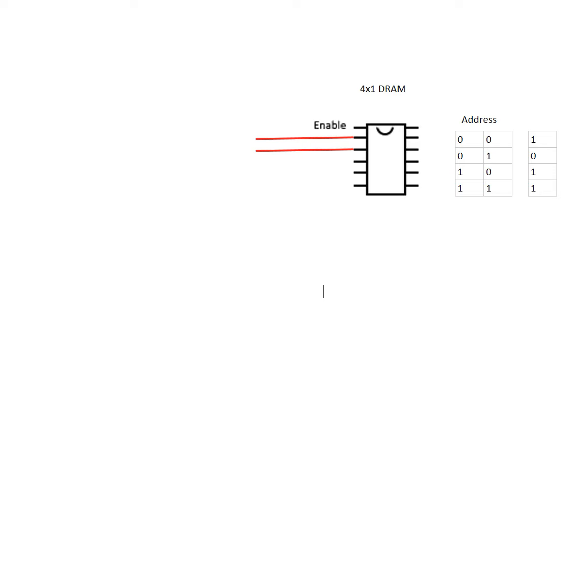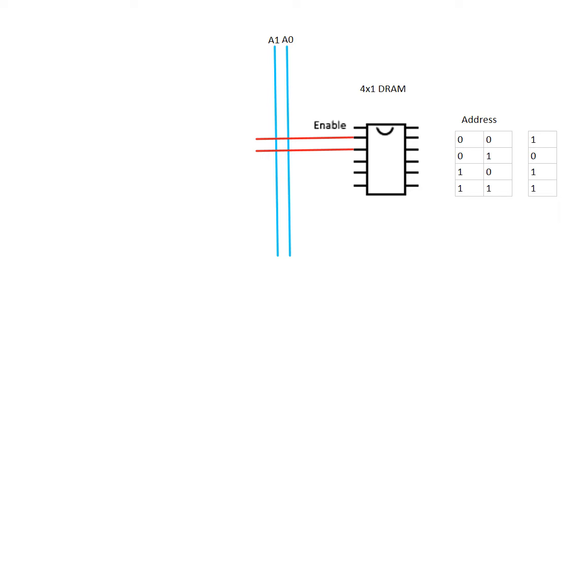I know I need at least 2. Okay, so I've drawn in 2 of these address lines here. I should label these so that we know which ones are which. I've labeled one of them A0 and the other is A1. A stands for address, so that it's separate from other lines that are out there, and they will need to connect into the address lines on the chip.